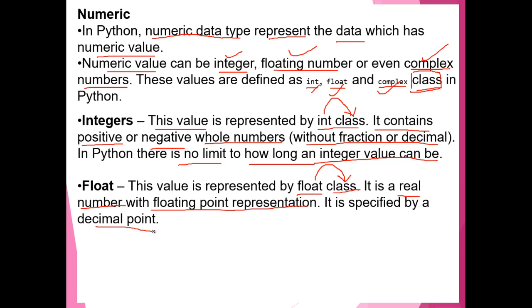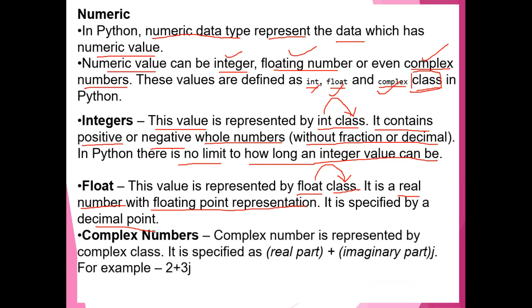And the last one is basically a complex number. Very soon you are going to learn about the complex number in your 11th standard or maybe in 12th standard. So complex number is also a type of number. Python provides us a facility that we can also deal with the complex number.